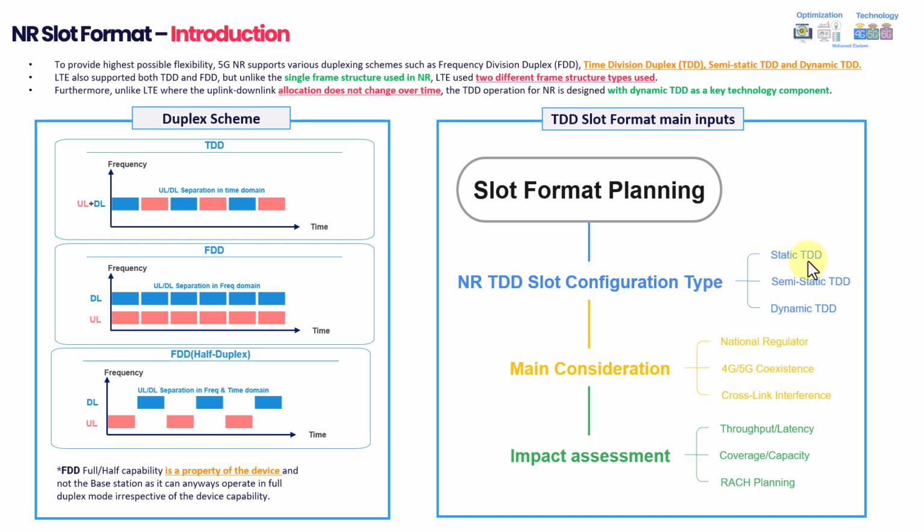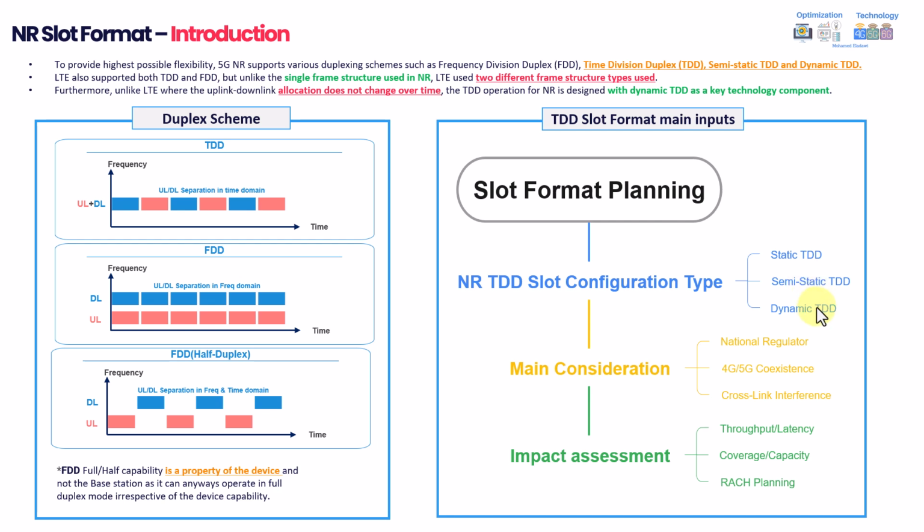The first one is the static TDD, which is exactly the same as what we used in 4G. The main difference is that 4G is fixed, meaning you will have fixed downlink slots, uplink slots, and even symbols and so on. You cannot change it at all. Once you configure it, it will be fixed all the time. While in NR, which has more flexibility, it introduced semi-static TDD, or even completely dynamic, which can change the slots or the symbols within the slots to be downlink, full downlink, or mixed and so on. And we'll go through these details.